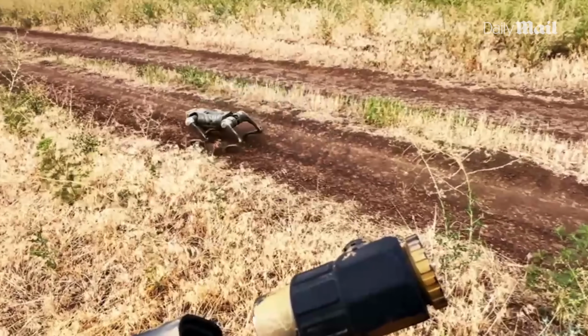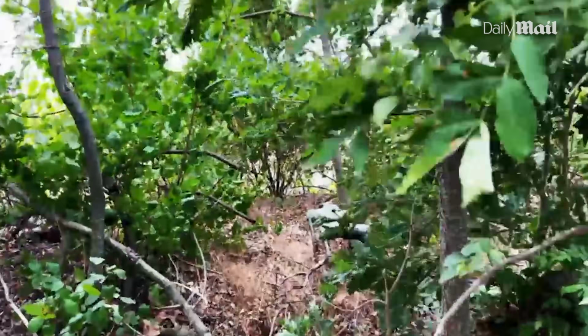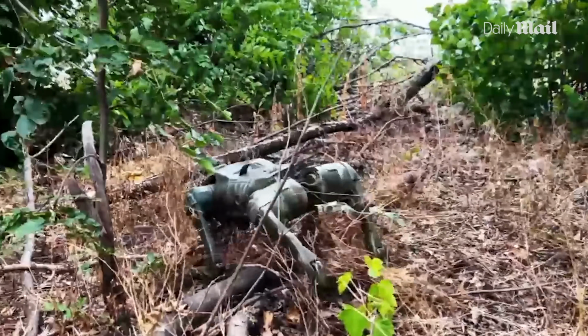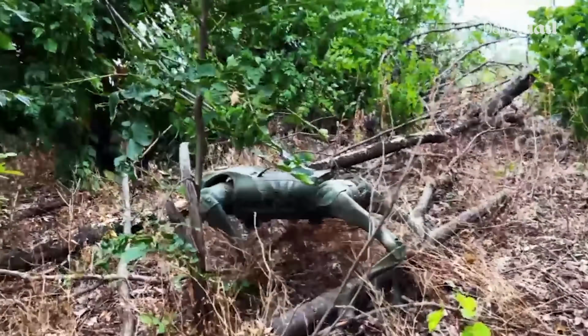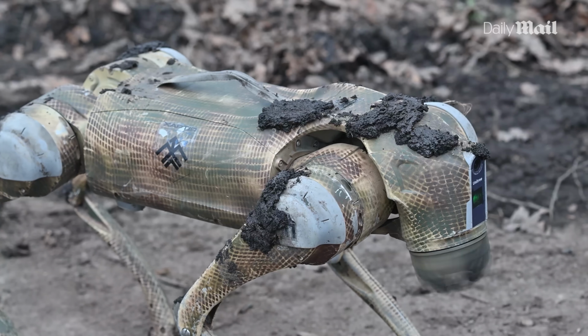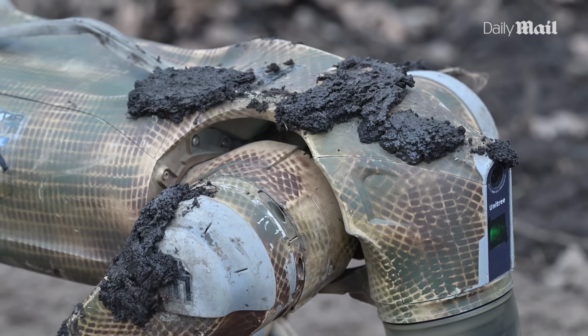A £2,000 drone, it might sound a lot. It's not compared to the cost of some of the aerial drones and all the other kit that they're using. If they can get it into a Russian frontline position, and it's feeding live video footage of the position back to its pilot, and it can do it. Some of them, the drone that I was with, had apparently been on several combat missions.